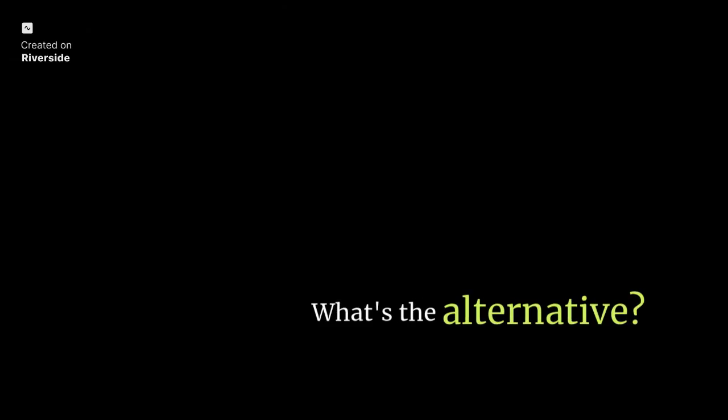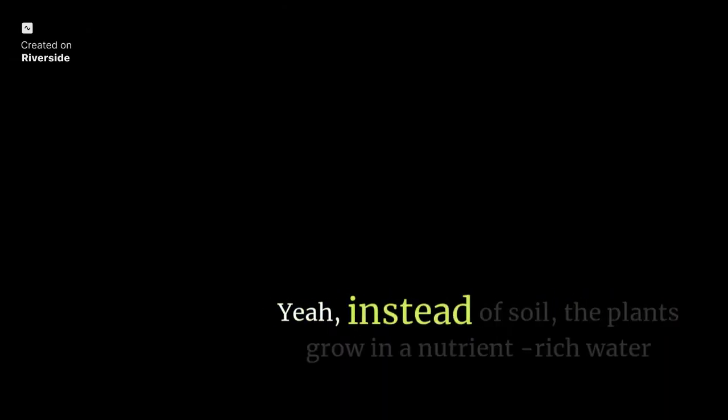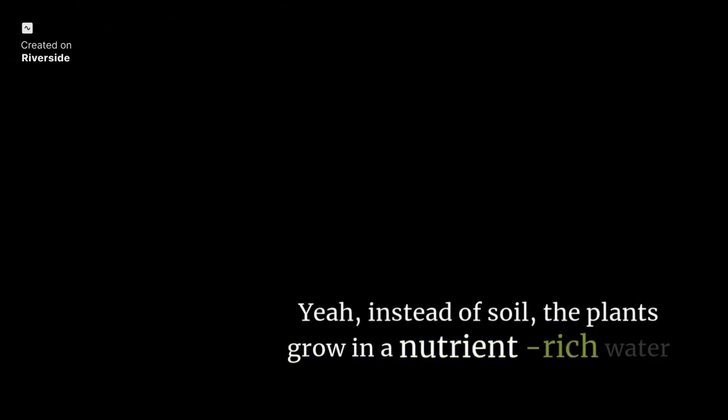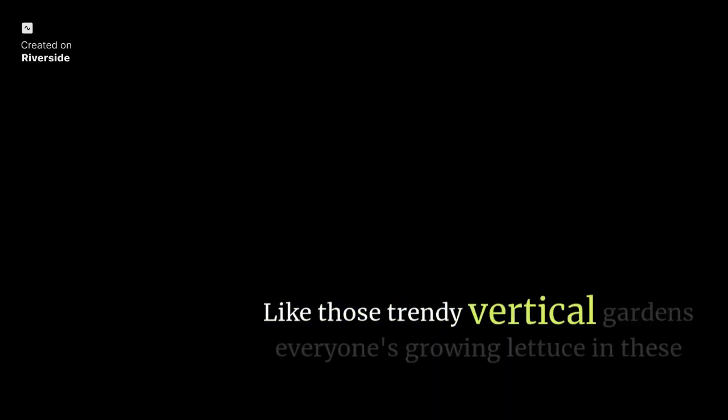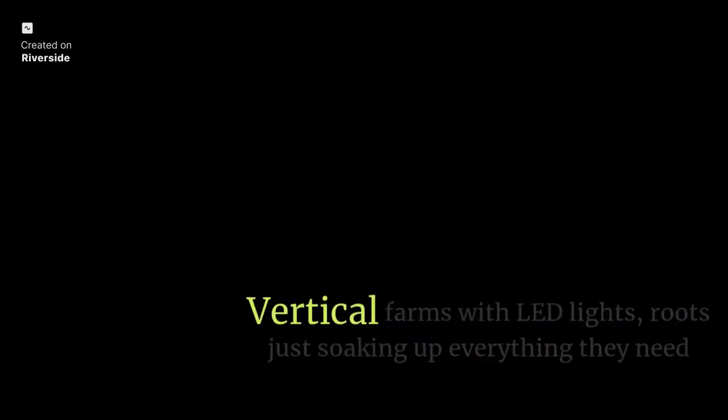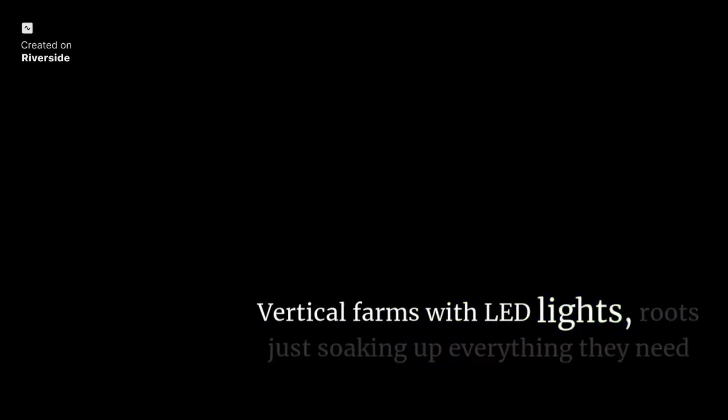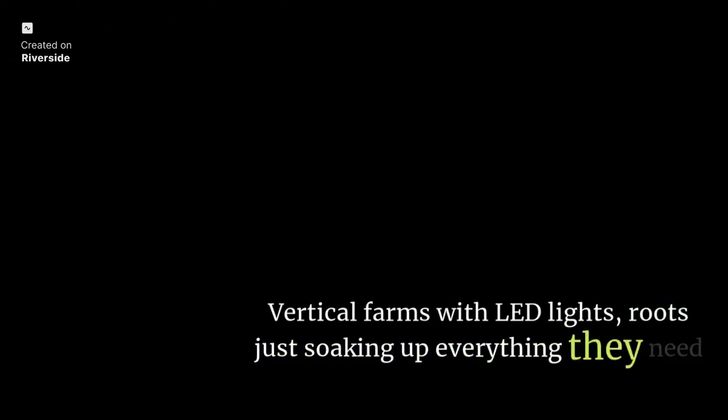So no more just planting seeds in the ground. What's the alternative? Think a little more high-tech. Hydroponics is one way to do it. Hydroponics. Yeah, instead of soil, the plants grow in a nutrient-rich water solution. Like those trendy vertical gardens everyone's growing lettuce in these days. Kind of, but imagine it on a much bigger scale. Vertical farms with LED lights, roots just soaking up everything they need from the water.